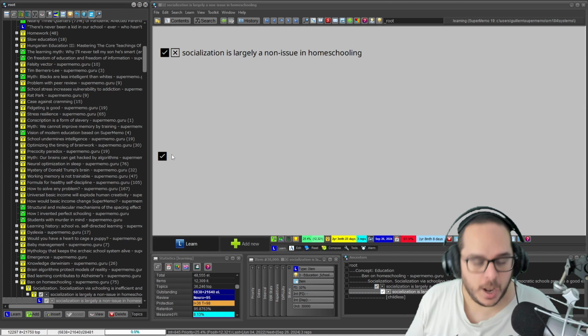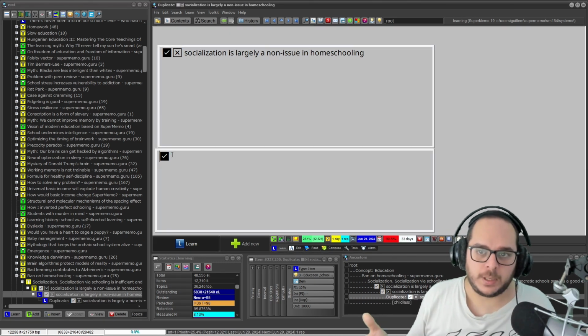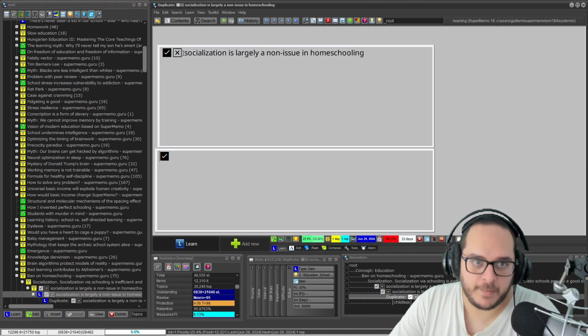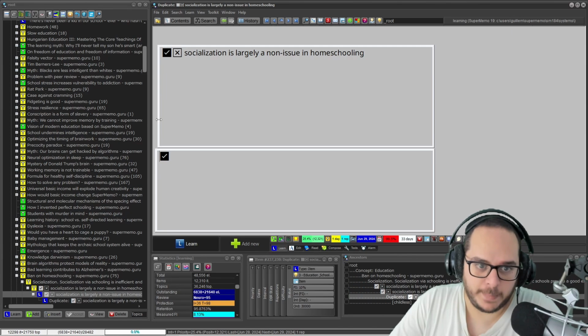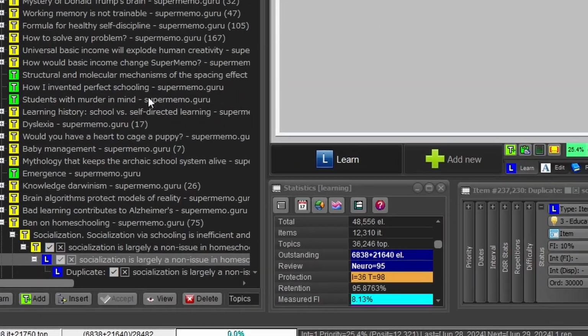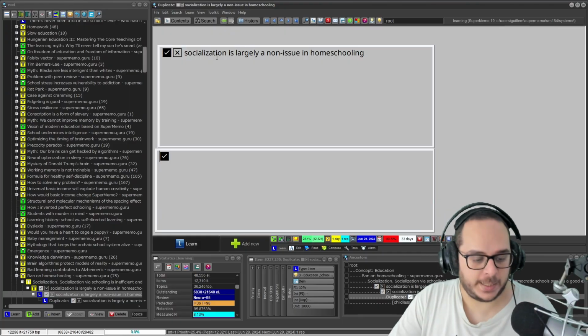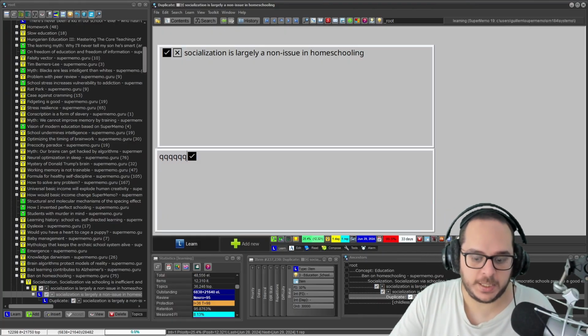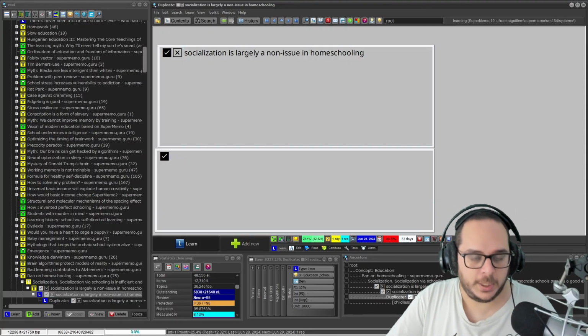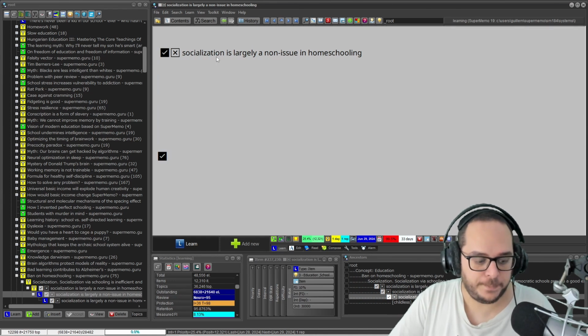And I can do it by Alt-D. Now it may look like I have done nothing, that I have only selected this with the white background. But if you noticed, it says duplicate. Even if in the knowledge tree the highlight color is to the parent, I'm not in that element. I'm in the child already. I have this selected. So if I press Q, is the answer. So I will need to actually press escape now, Q.